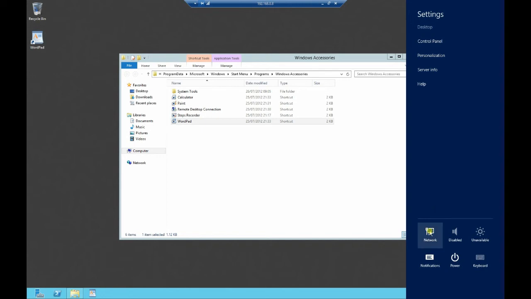You've got a network icon, takes you into the network settings, which you can also get to through control panel. If you click on power, you now have options to restart. As you can see, I've got updates. This is a brand new install, so it does need those installing. I can shut down, or because I'm on a remote desktop connection, I can click disconnect, and that will disconnect me from the session.